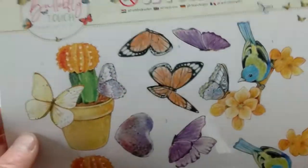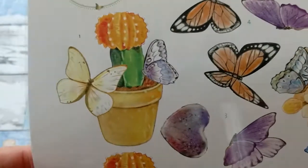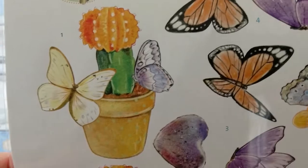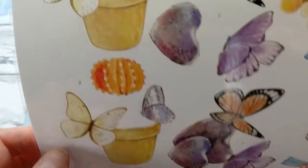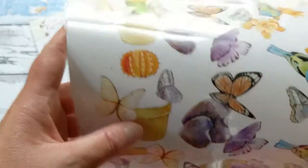And these are so beautiful. Look at this. There are 3 embellishments to each of these sheets. So here we have this cactus and of course all the butterflies, because that's what it's called, Butterfly Touch. And then all the different levels that you add to the base image.